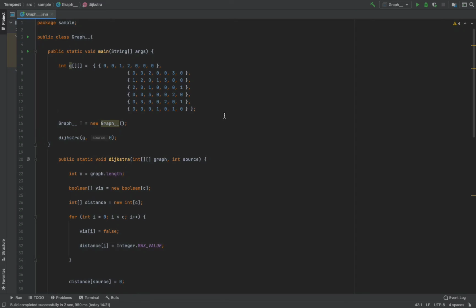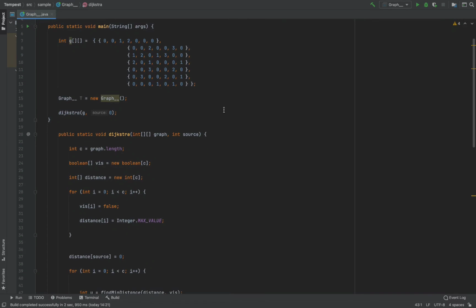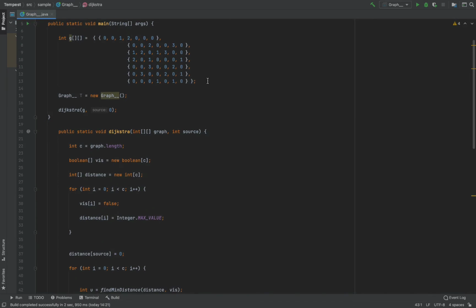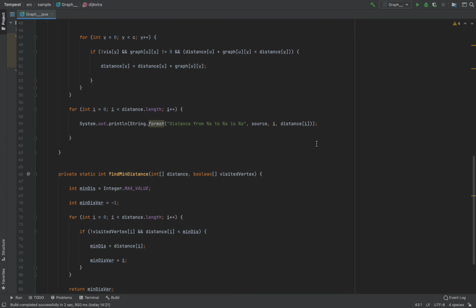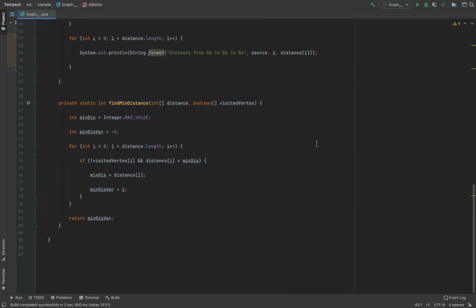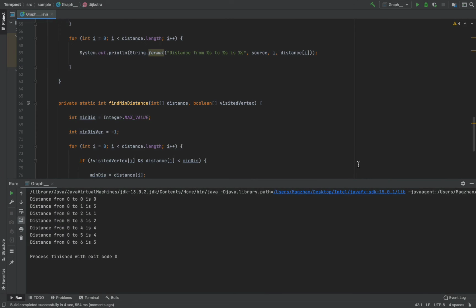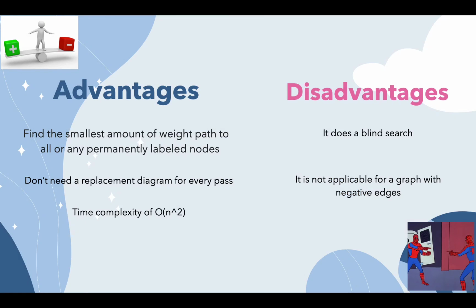We create a two-dimensional array of size 7 by 7 as an adjacency matrix to represent a graph, and we create an array to track selected vertices. If selected, it will become true, otherwise false. Distance of a self loop is 0. We update the distance between the neighboring vertex and the source vertex and find the minimum distance.